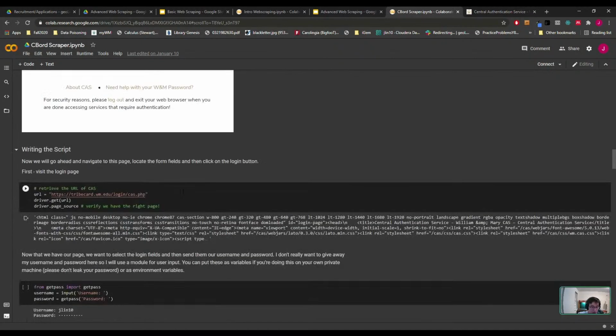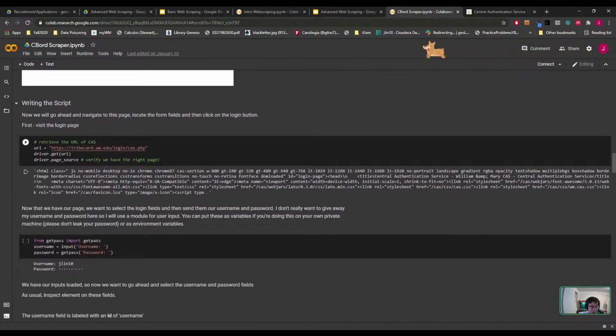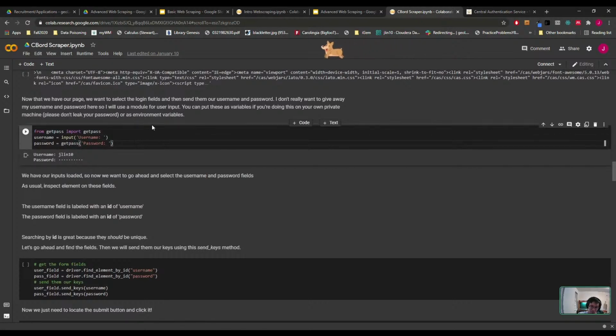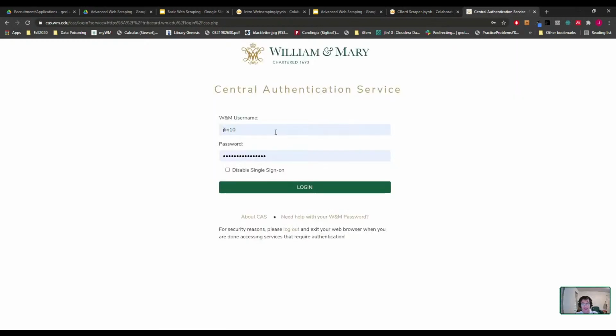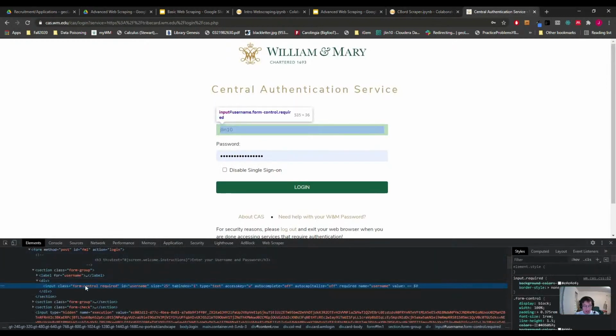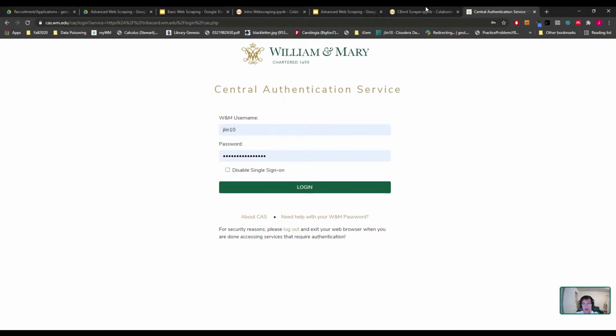So you can fill in boxes just by selecting them as you normally would. And once you have that element selected, don't worry, in this code I'm still getting my password. I don't really want to give you my William & Mary password, so forgive me, it is right here, has dots. But anyways, you can very easily find elements by ID. So remember that concept of ID versus class, right? We'll do an inspect on this site, and you can see that there's an ID of username. And so when we see an ID, we know we've got it, we can easily select it. This is a unique attribute. And when we find it by ID, we can guarantee that we have this box and nothing else.